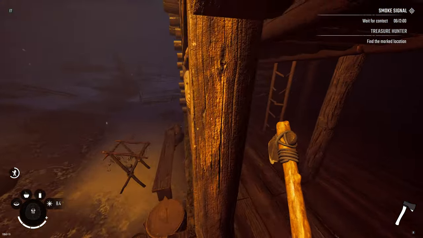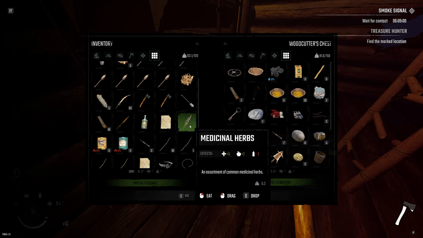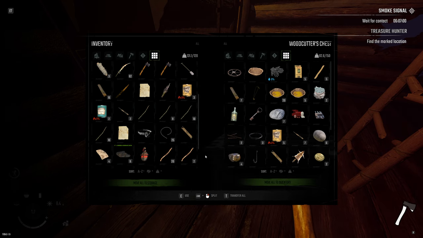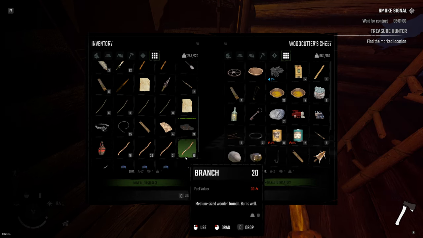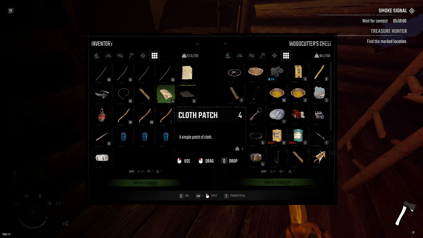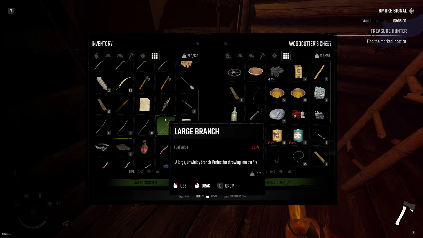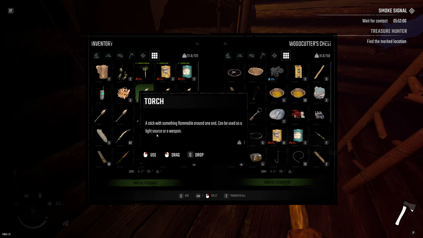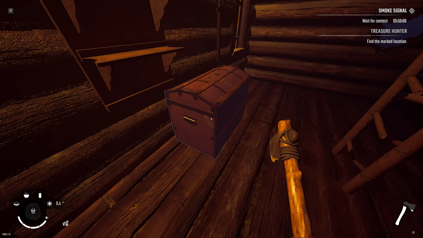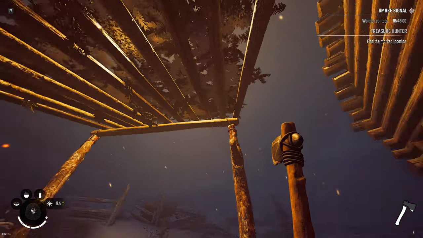Okay. And we're still quite heavy, so I need to get rid of some of this stuff. Put that in there. That we don't need. Which ones? Yeah, they're the cooked ones. They're the uncooked. Cloth patch. Let's just put this stuff in here. Hopefully we're still quite heavy. It's the wood that's doing it. Okay, let's put the wood in there as well then. There we go. Right. So we've got 5 hours until contact, but we're not going out in this weather.